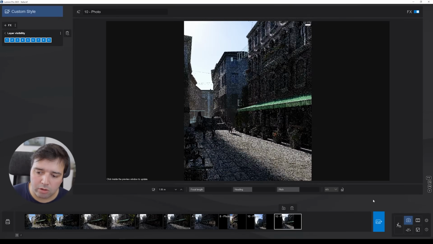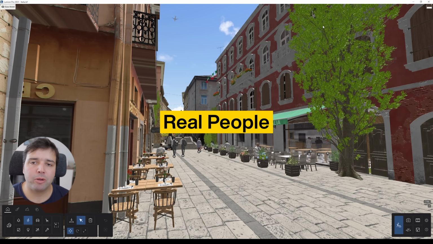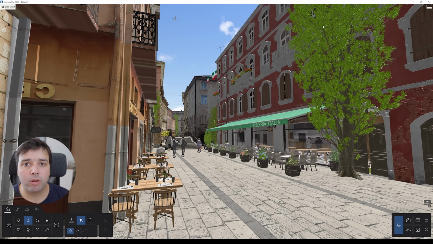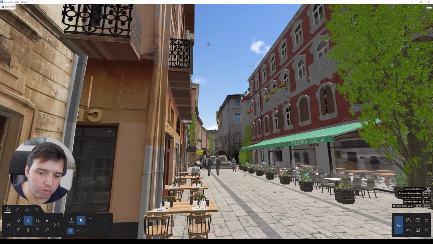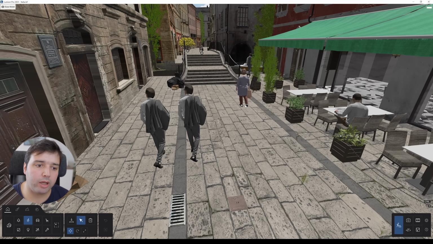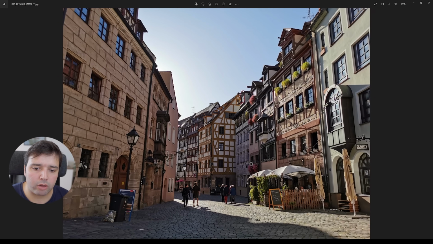And by the way, always render with the material ID because it will be useful for integrating real people. And the next part is real people. I already talked a little bit about this. There are several ways that you can do this, but I am using this technique. As you saw, I have these people here as the placeholder for the height, and then I have this photo that I took with my phone. You can see that this scene is very similar to the one that I'm doing.